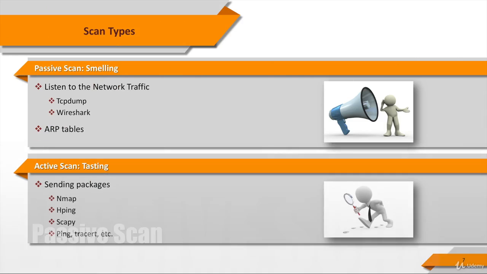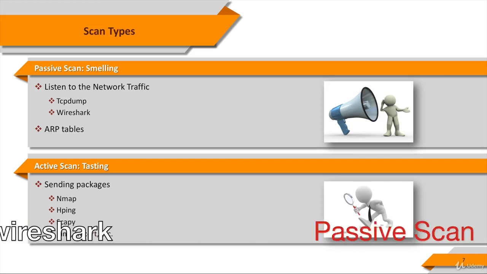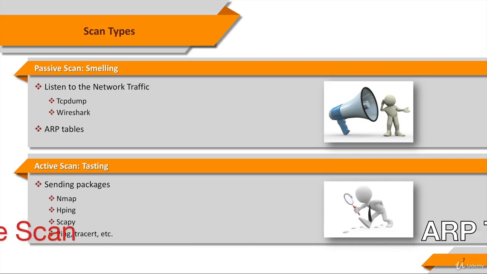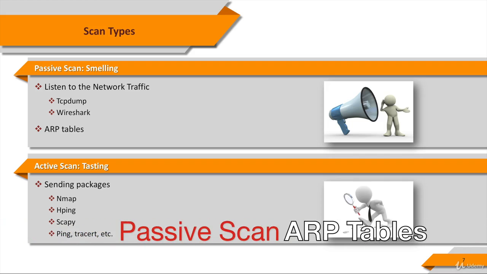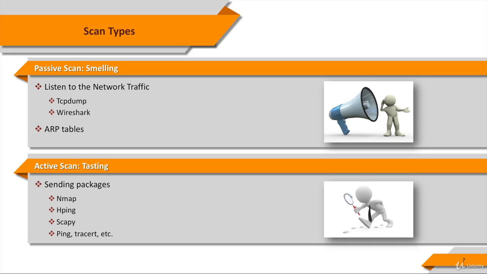In this type of scanning, you don't want to be recognized by the target. In this regard, you don't directly contact target systems. Just by watching a network's traffic flow, passive scanners can deduce a large amount of information about the communicating systems. You can use tools such as tcpdump or Wireshark to monitor network traffic. Looking at the ARP table in a computer which is connected to the network is another example of passive scanning.